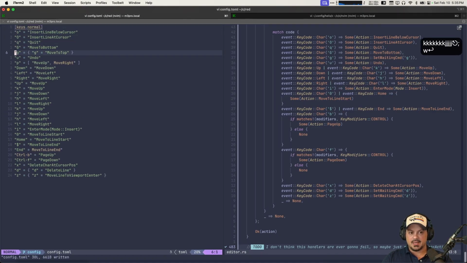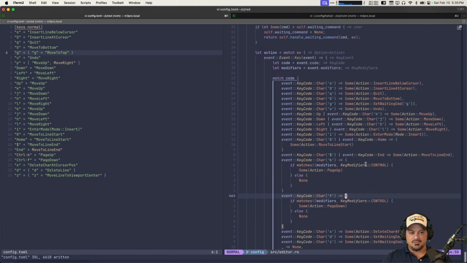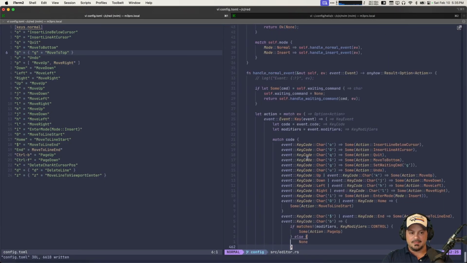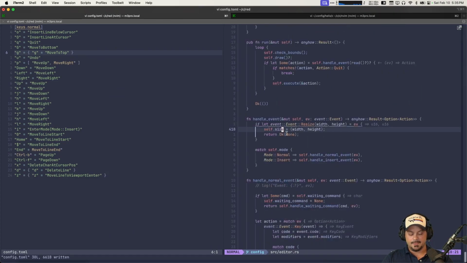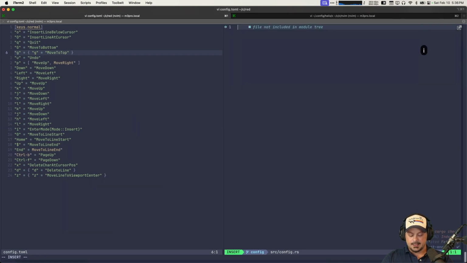All right, so we have our file with our key bindings for everything. So let's see if we can adapt this to using that. All right, so let's go to our config. Do we have anything? No. Let's create source config.rs, and let's create a function pub. Let's see, before that, let's create our config.